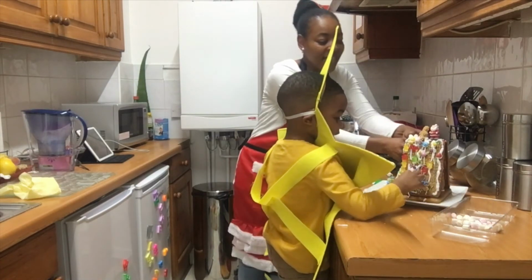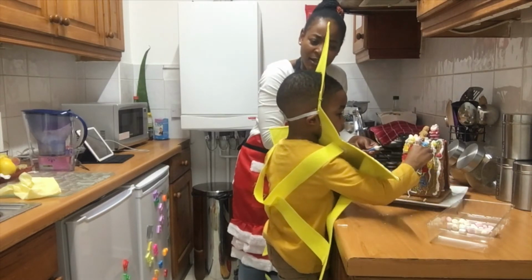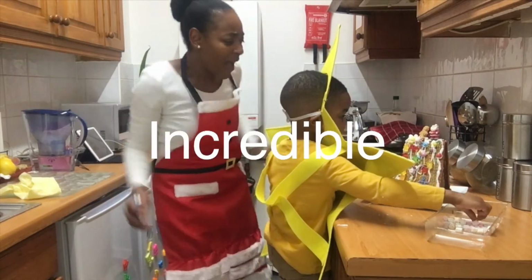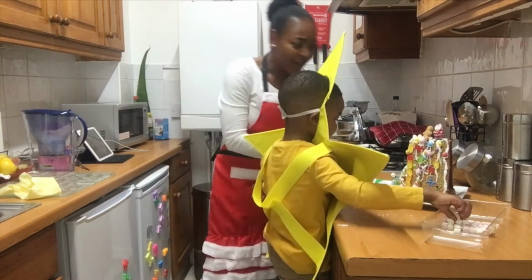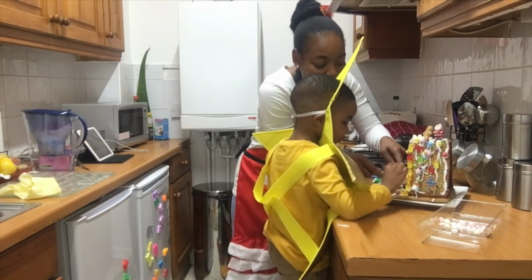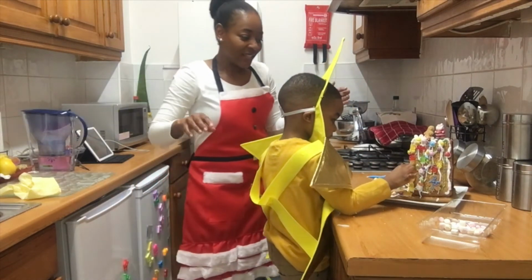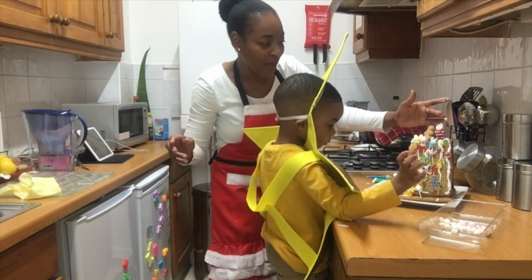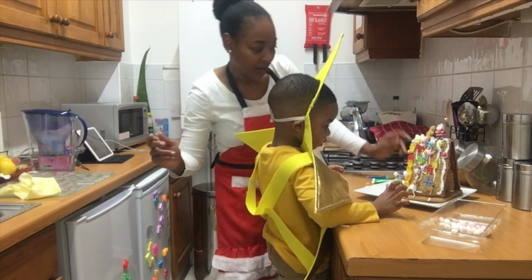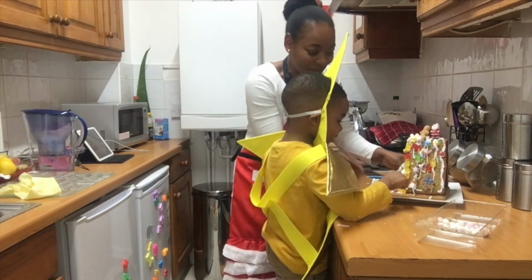I don't eat it. It just looks really awesome. Yeah, I think so too. It doesn't look terrible. It looks incredible. It doesn't look bad. It looks wonderful, beautiful, incredible, amazing. Awesome. Alright, that's your doorbell. So the gingerbread man and the snowman and Santa and everybody is nice and sticky. It's gonna be trapped. Okay, it's finished now. Maybe you're gonna be trapped forever.